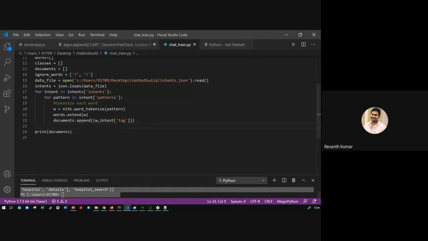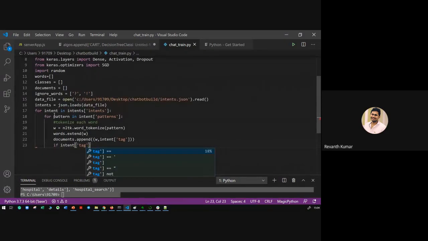That is documents dot append. Yesterday, if you remember, we implemented one for plus if condition. So now what I'm doing is, with intent of tag, I'm actually making one more array. If you observe, I use this loop to create words, classes, and documents.